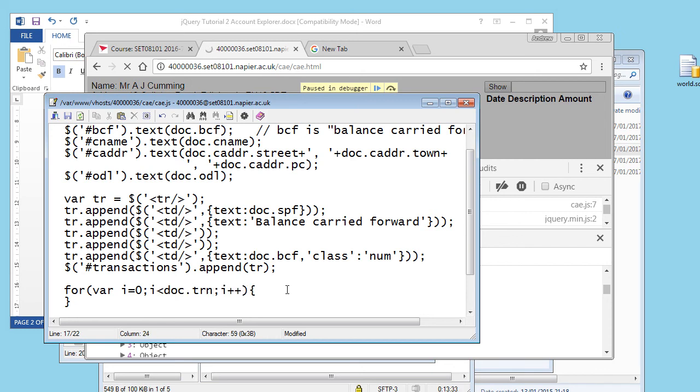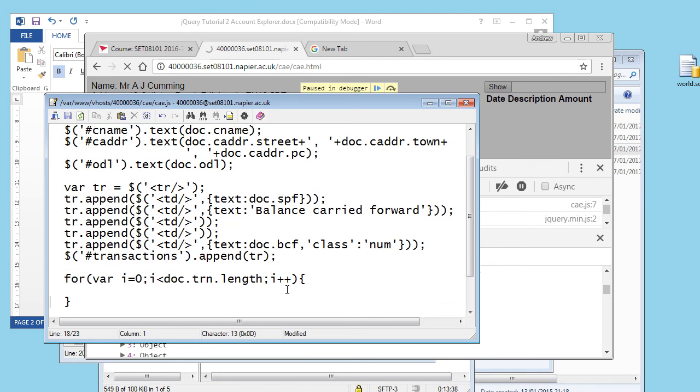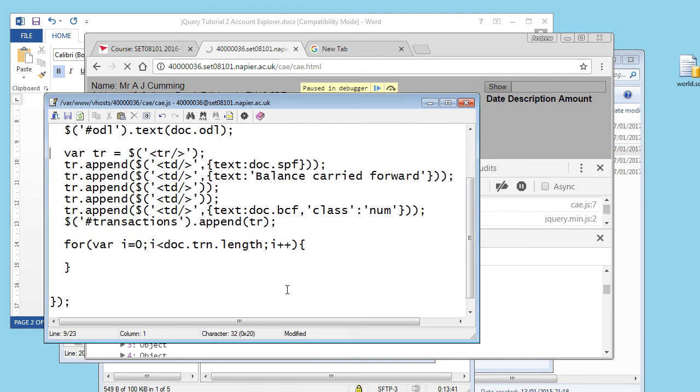Okay, each time I've got a transaction, I want to create a row. Let's copy that. So that creates a row, and let's put something in that row. tr.append. We'll put in a td node. So td nodes go inside tr nodes. Okay, and let's put some text in there. The text is "Andrew was here", quoted. All right. So I should get 71 rows, and each row has got a single cell in it.